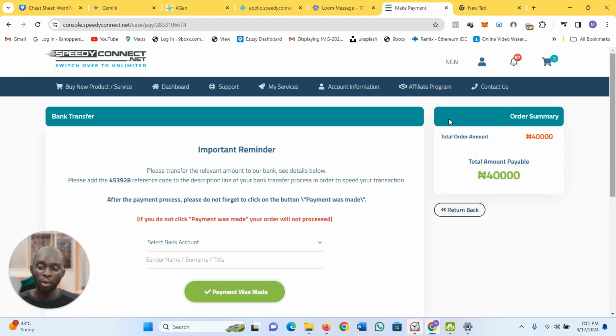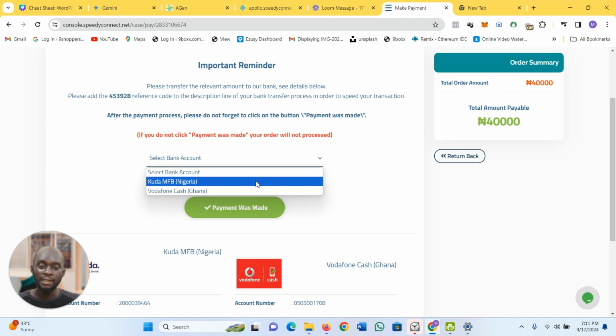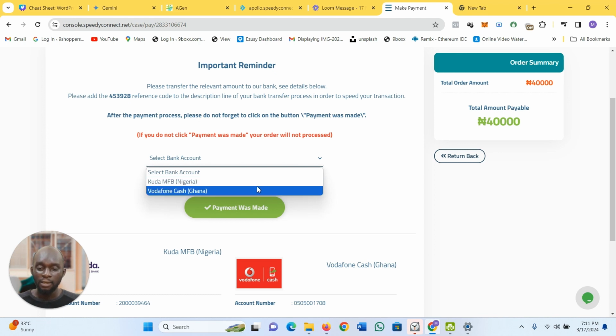Mind you guys, I'm not logged in yet. You need to log in to actually proceed. Now it's telling us to select a bank. These guys accept Kuda Bank because it's a Ghana company. It's a Ghana hosting, so they actually accept Vodafone Cash.